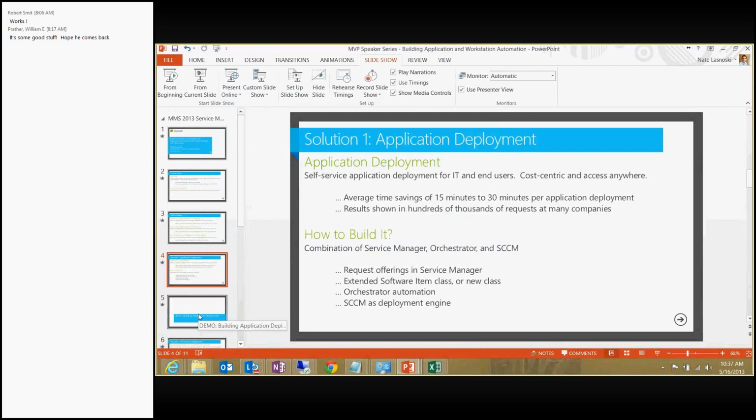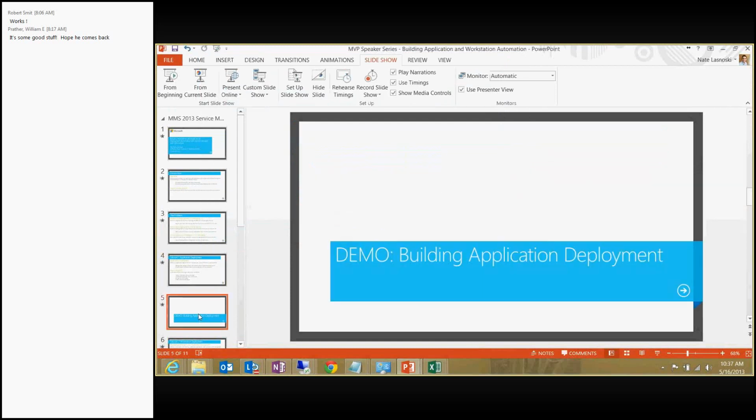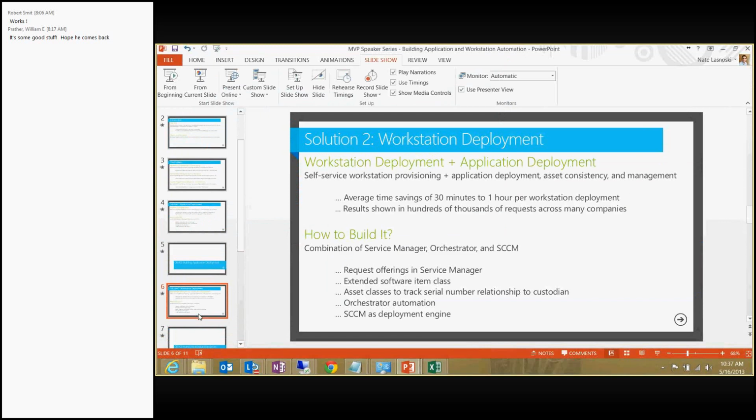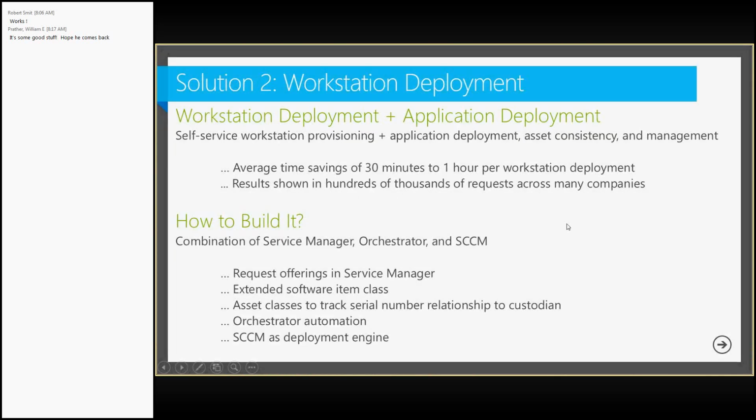What we're going to talk about now is taking this application deployment technique and using it in a workstation deployment scenario. In a workstation deployment scenario, I've seen this become even more valuable. The reason why is because a lot of clients are using it not just for app deployment, but also for managing assets. So you've got to think about assets in a kind of disconnected way. When you order an asset, that asset may show up at your facility, and it might not be imaged with a Windows OS for several weeks. It's probably going to be sitting in a storage closet somewhere. Or I might want to send an asset to a facility and then have them use that asset and have it be imaged and plug it in when it gets there.